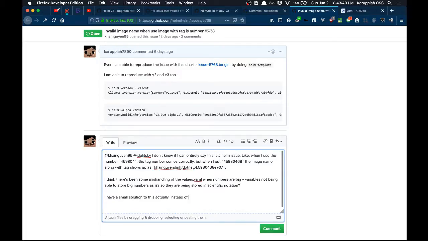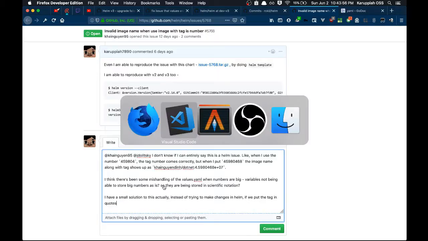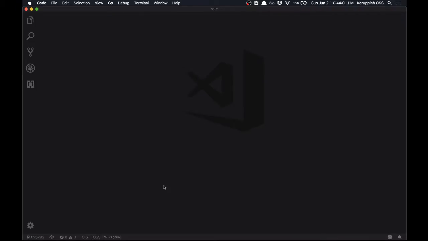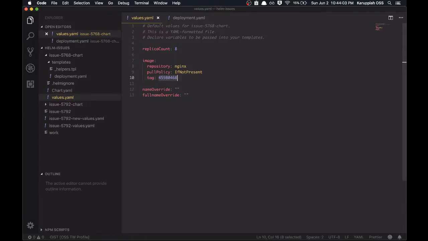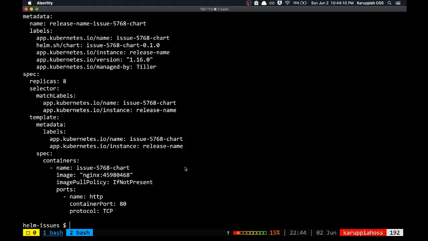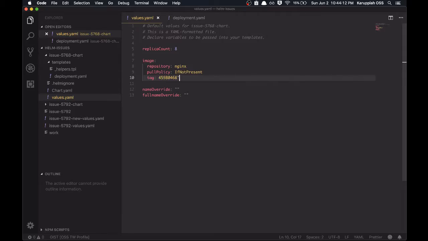Instead of trying to make changes in Helm, if we put the tag in quotes, let me try single quote. Let me try single quotes too and see how it works. Yep, it works. I remove them.